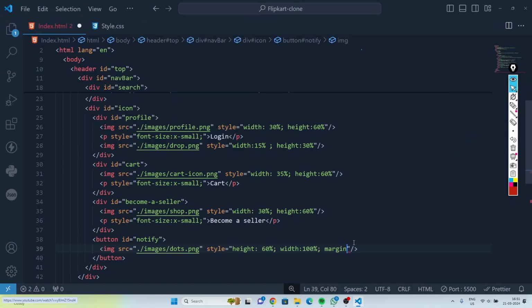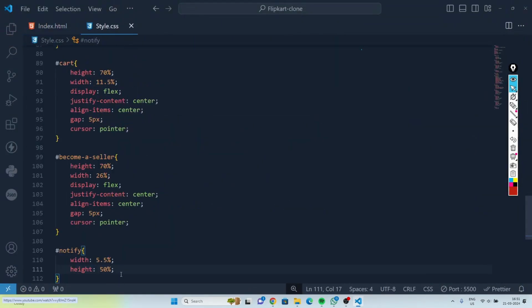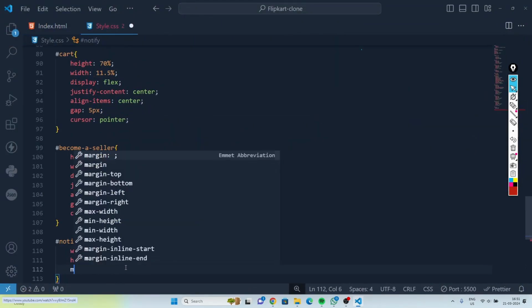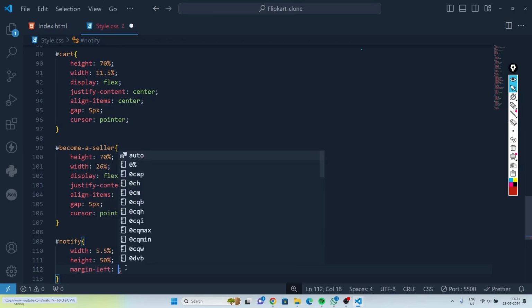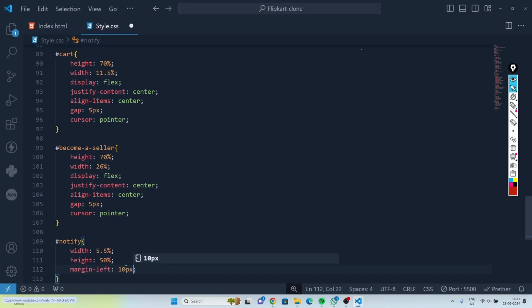And I'm going to give it a margin left. Yeah, we can give margin left also, of 10px. Oh, sorry. Where I'm giving, I have to give here. Margin left will be 10px.